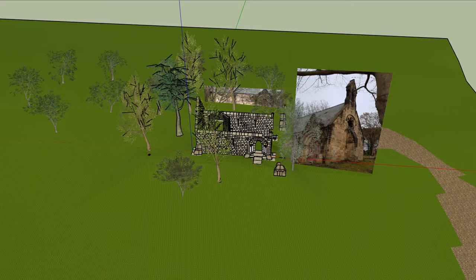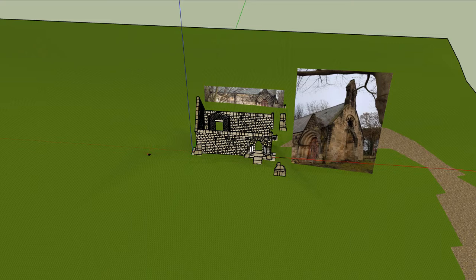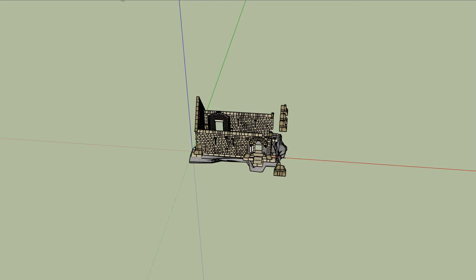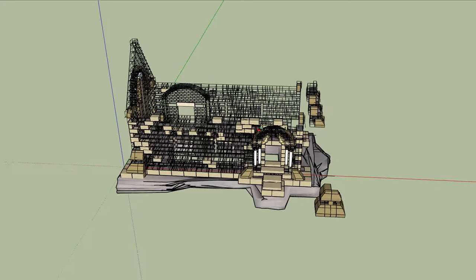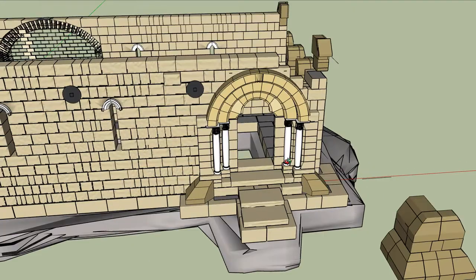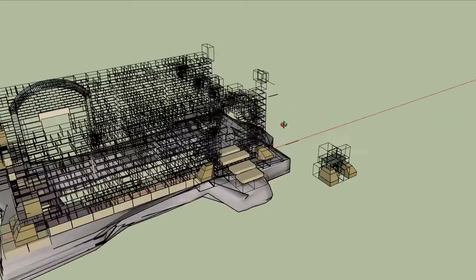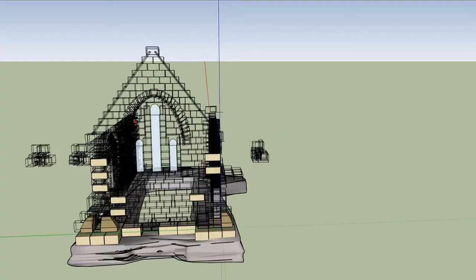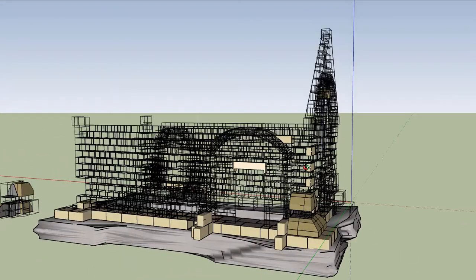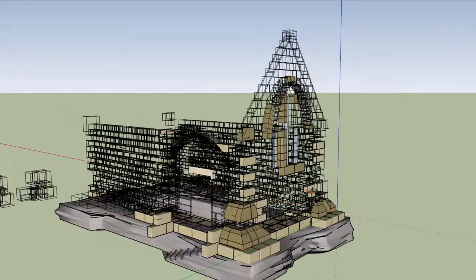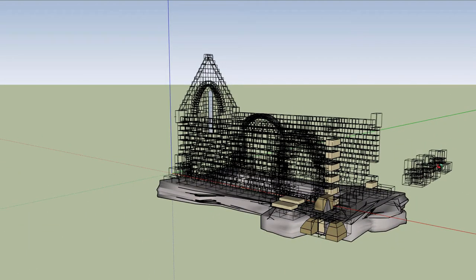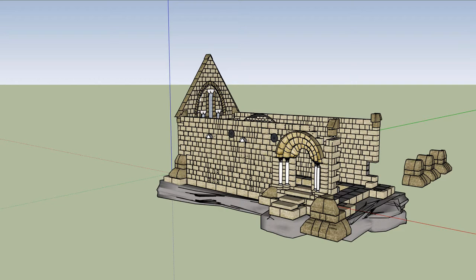So again, we took out the little box of a church, and we'll take out the trees and the terrain, and we'll take out those photographs. And we have our church here. On this side of the church is the place where there's a doorway with an arch. And on this side is this end with the windows, and on this side is the doorway that's going to be all bricked in. And there's a buttress here on the end of the church that we're working on.